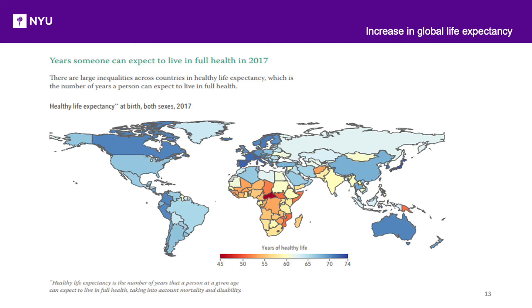This gain has not been equally distributed, as can be shown in the map. High income countries have gained more in terms of healthy life expectancy compared to lower or low middle income countries. And recall that in terms of life expectancy, the attributable death to communicable diseases is significantly more in lower middle income countries compared to higher income countries, where more people tend to die from non-communicable diseases, which we'll discuss in the next chart.